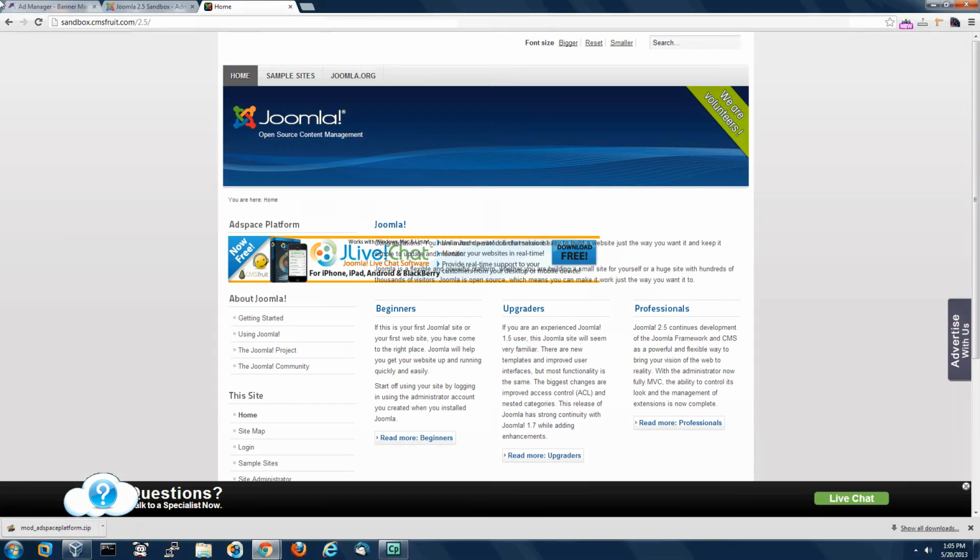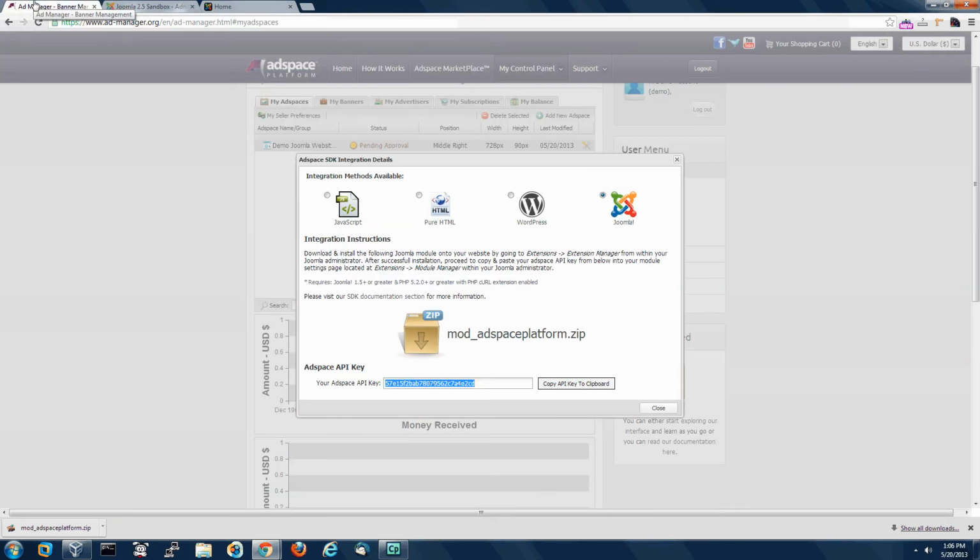And from there, you can also control this ad space and how it interacts with your website. For example, you'll notice this new Advertise with Us button, all of a sudden that appeared on the right hand side as well, which is basically you click there and it opens your advertising profile page that displays all your available advertising real estate. So basically, let's say I didn't want this button to show here on my website, what I can do is go back to my Ad Manager control panel here, and I can go ahead and close this window since I'm done with this window and integrating it.